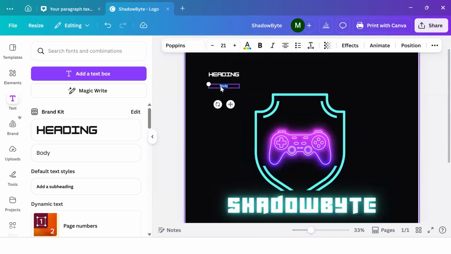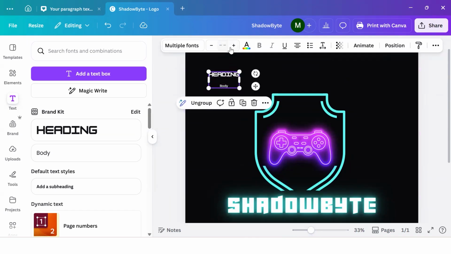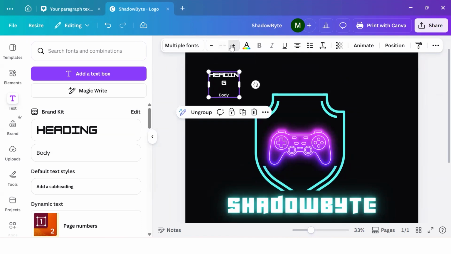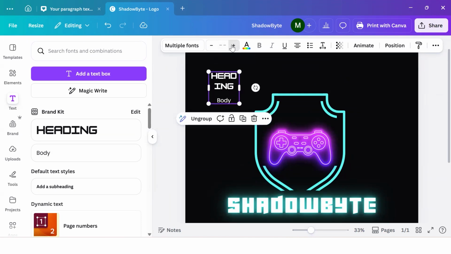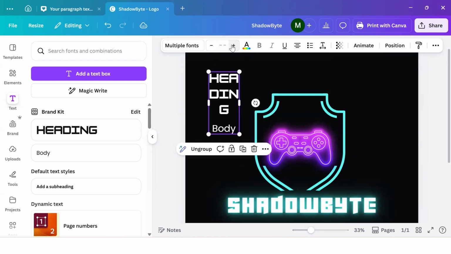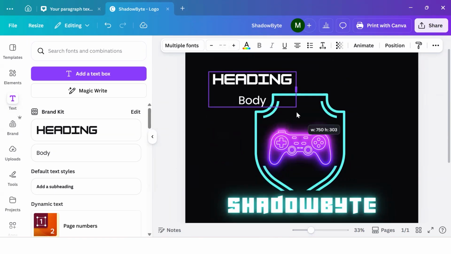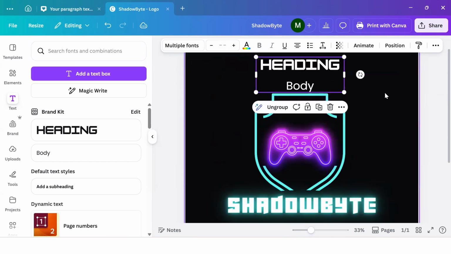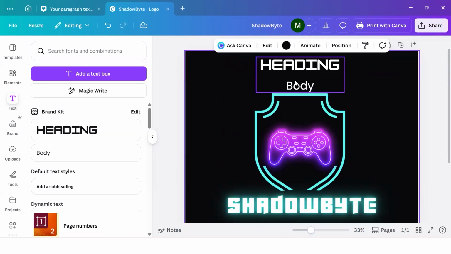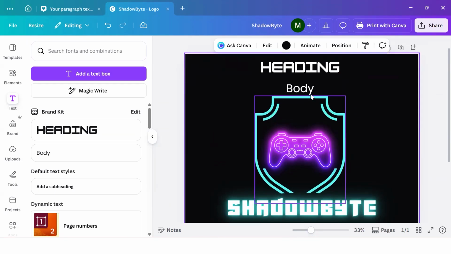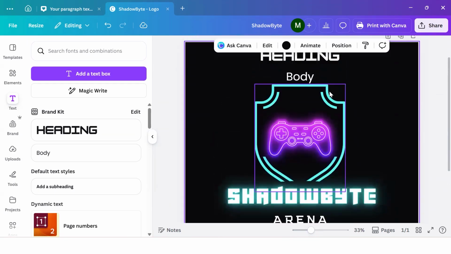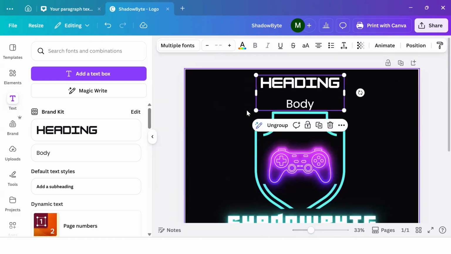You can zoom in your page and adjust the size. I'm grouping it for now. Okay, so now you can see that everything looks pretty consistent instantly. This is not a part of our logo. I just use it for demonstration purposes.